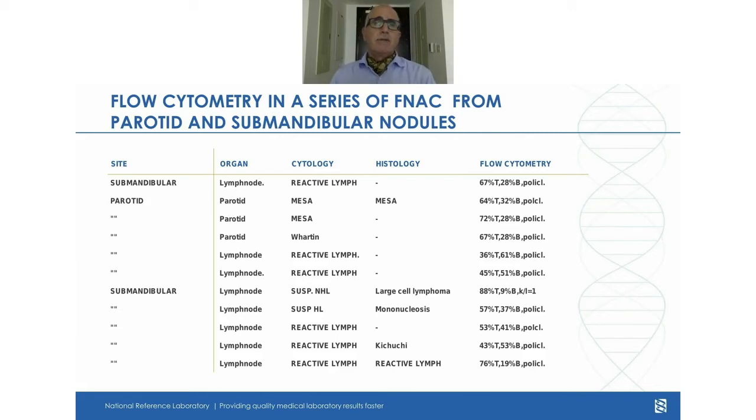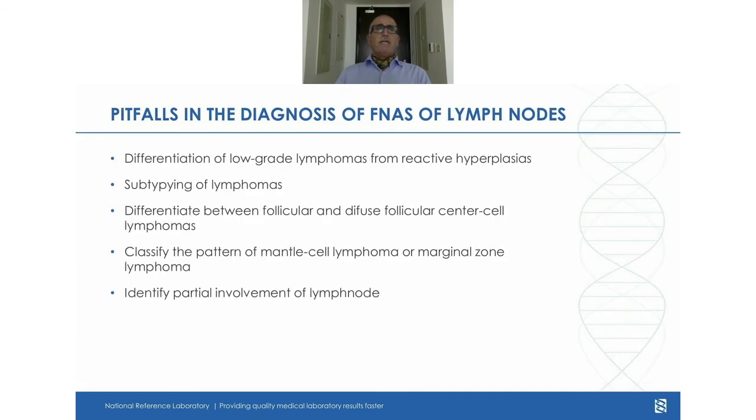Yes, because there are quite a few lymphocyte-rich lesions, such as myoepithelial sialadenitis. Warthin's can be pretty rich in lymphocytes, especially the solid variant. And then there are lots of lymph nodes which can be enlarged in the parotid site. So to confirm with flow cytometry that the population is polymorphic and the kappa lambda ratio is maintained, it can be very, very useful.